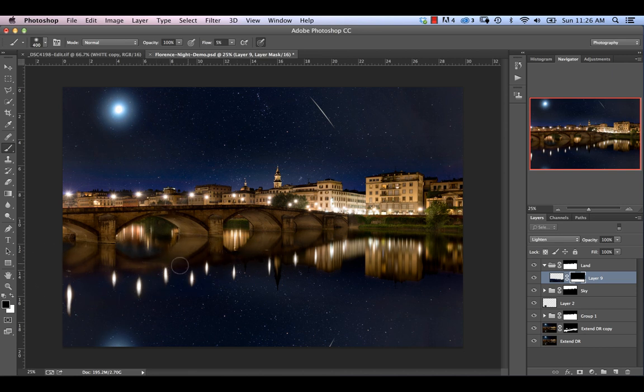And then we're just going to shrink down and just make sure that we mask it out everywhere that bridge actually is.